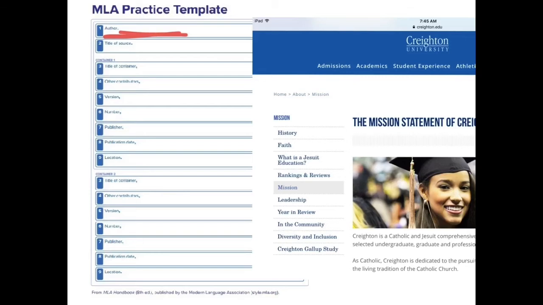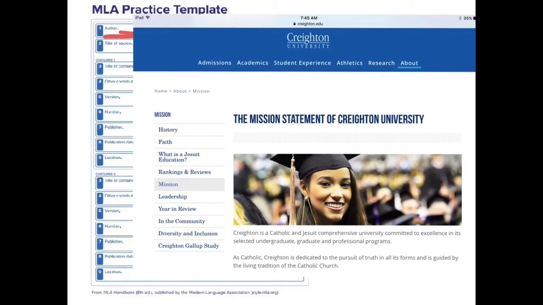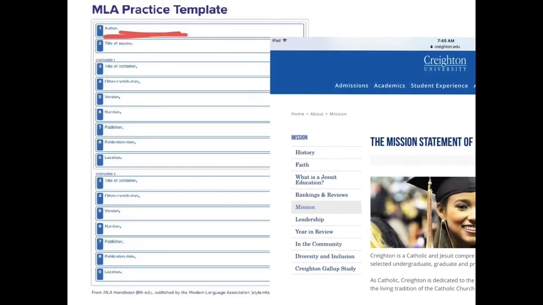And then from there, the title of the container would probably be, the container is just the source itself. The title of the container would probably be something like About Creighton University. Something like that, because that's the web page. So I'll go into that, and then I'll just keep working my way down these requirements. Other contributors, nothing. Version, probably not anything.